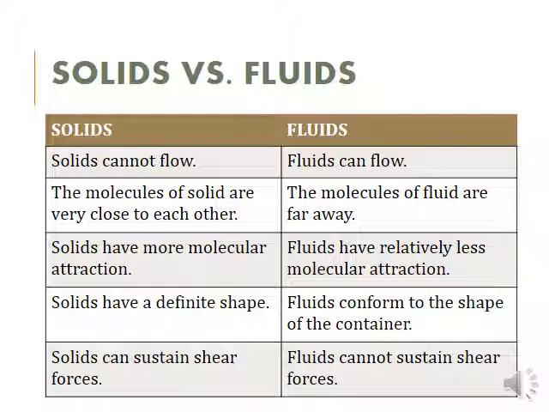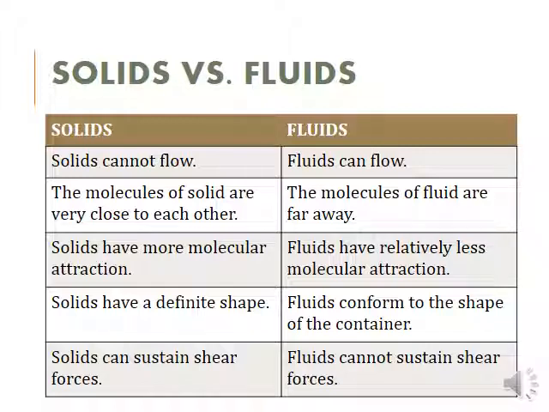The third, you can give the comparison about the attractions. The solids have more molecular attractions, but the fluids have relatively less molecular attractions. The fourth major difference you can say is about the shape. The solids have a definite shape, but fluids conform to the shape of the container in which they are retained. Then, the solids can sustain the shear forces. This is a very important point with respect to the mechanics of a particular phase of the object.